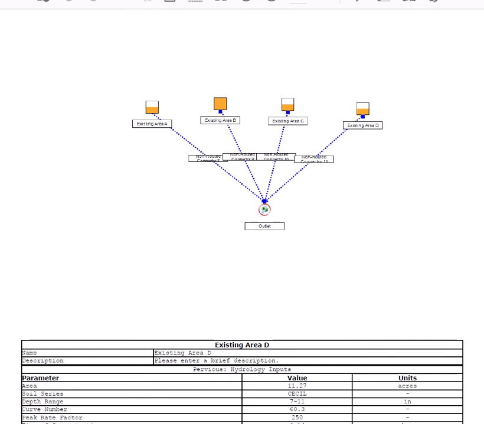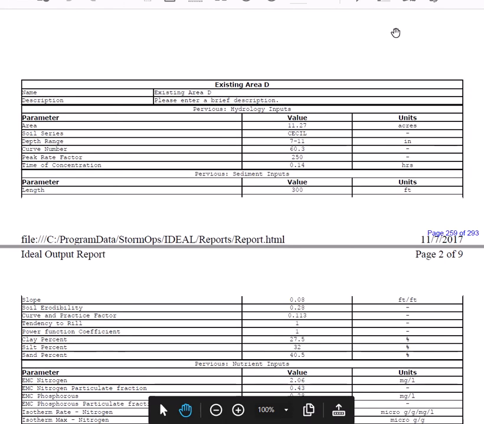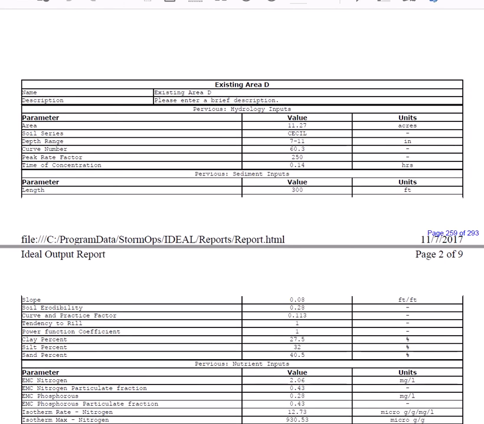One thing that IDEAL does a little differently is they break it up for each watershed into pervious area inputs and impervious area inputs, and that's done to determine the pollutant loadings. So that's one thing to be aware of: for each watershed, you're going to have impervious area inputs and pervious area inputs for area, for curve number, and everything else.